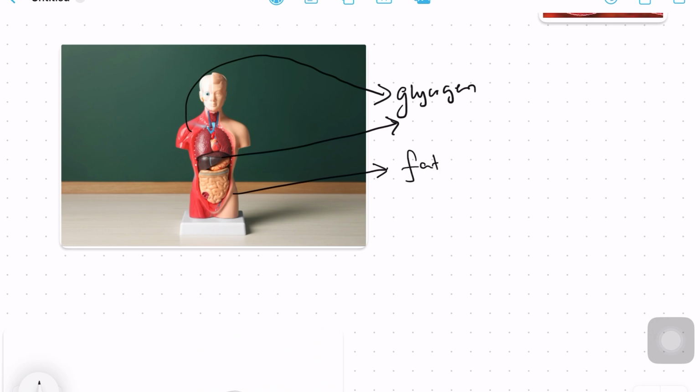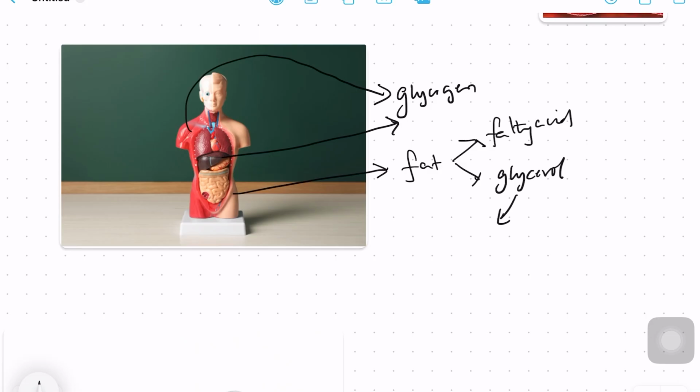So the fat basically has to get converted into fatty acids and then basically glycerol. This glycerol can go into a process called gluconeogenesis, where it can produce glucose, and thereby enter into the glucose system. And then the fatty acids actually cannot be converted into glucose. They enter into another pathway called beta oxidation, and then they start to produce more energy. So the body does not burn glycogen first and then burn fats. We are burning a mix of glycogen and fat at all times.